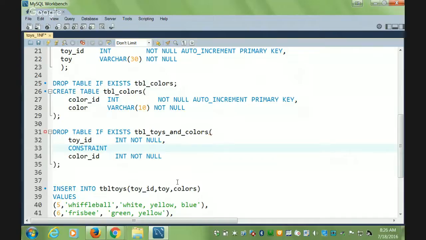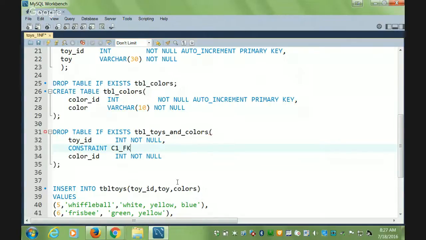And the constraint you are going to apply works like this. You'll have to give it a name, right? People follow different conventions. I'm going to give it a name called C1, C2, C3. Usually these names are more descriptive, something like toys and colors, so they keep the names of the two tables being referred to. It becomes too long. I'm going to keep it small because I'm trying to explain what I'm doing. I'm going to create a constraint called C1. I'll just put FK with it because it's a foreign key.